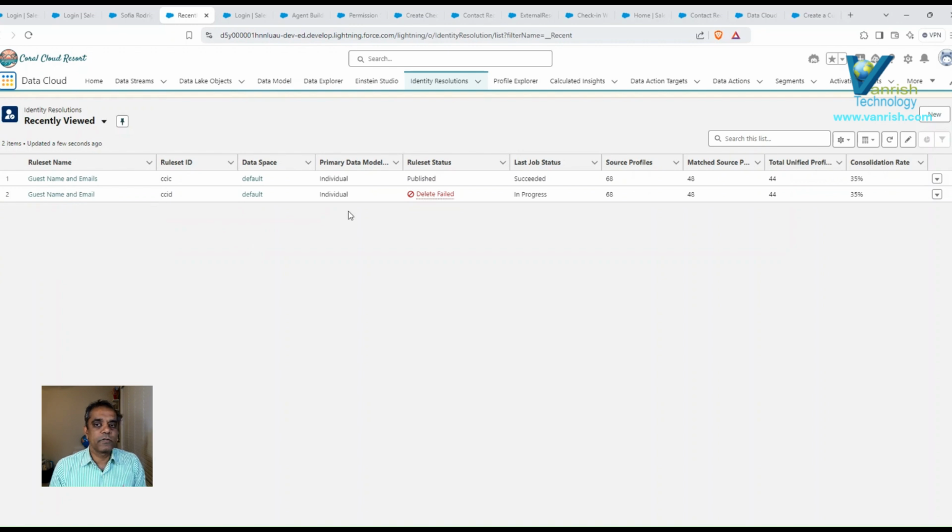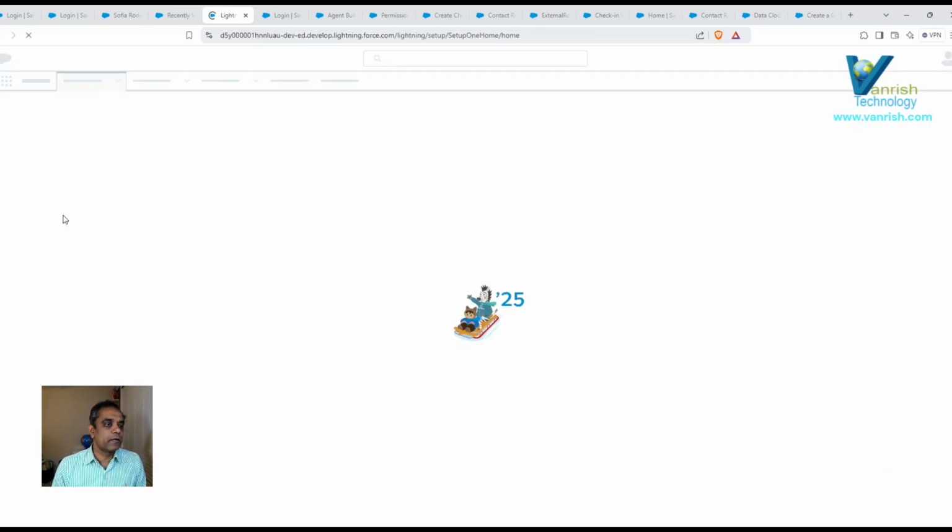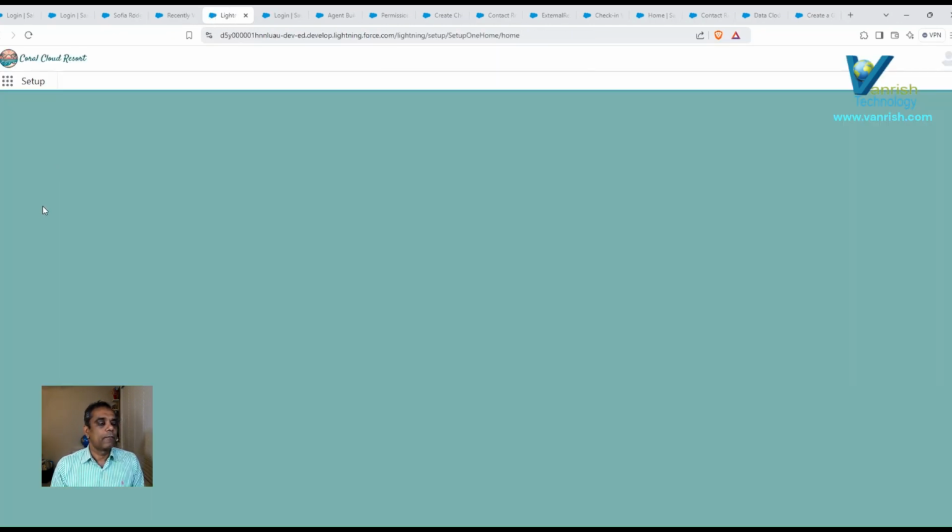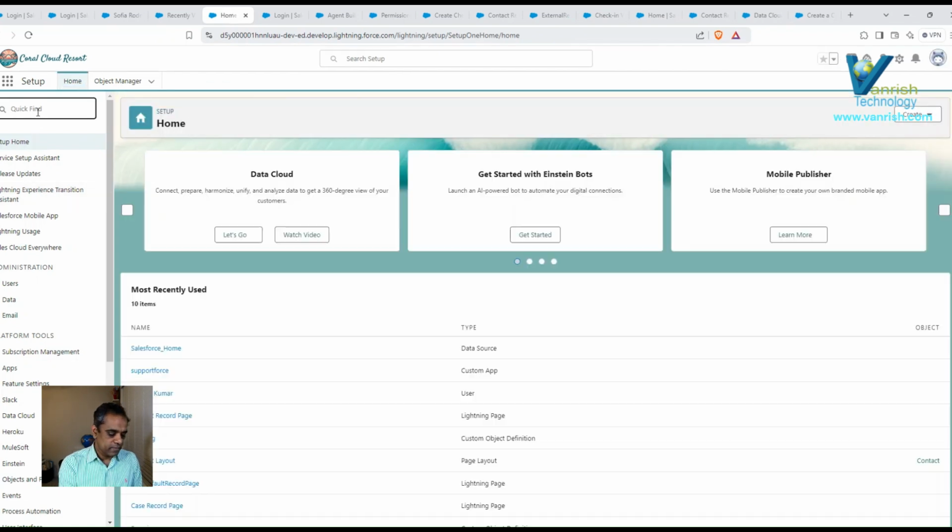Now let's start with the setup. You can start by looking for the object manager. So go to Setup and come over here and search for the object manager.